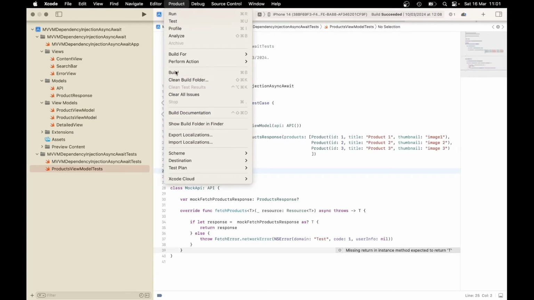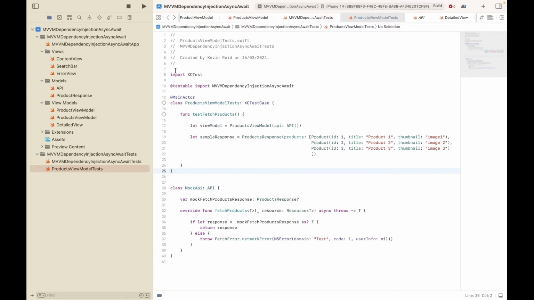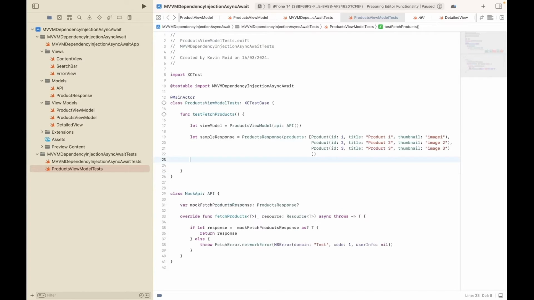Now just compile it. It's compiling at the moment. It's compiled. So now we can return to lines 22 or 23.